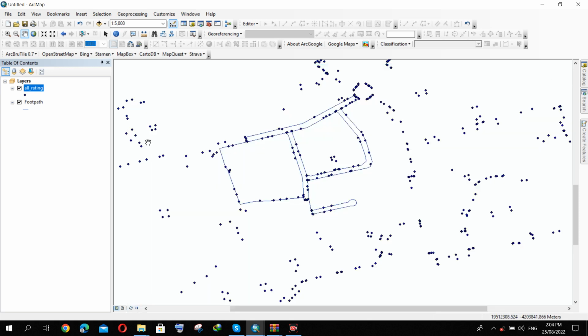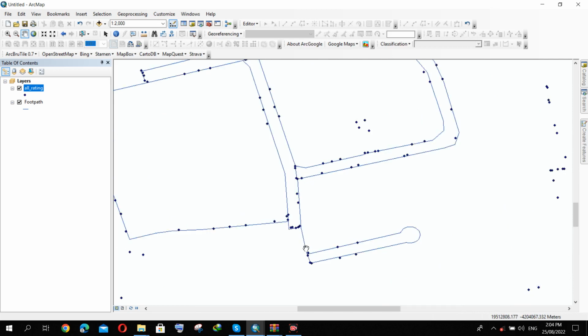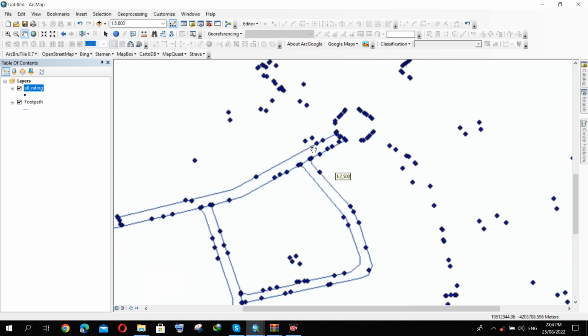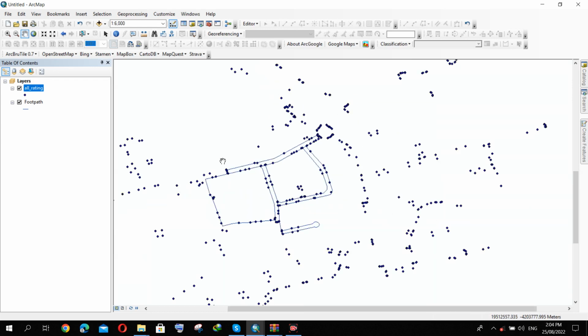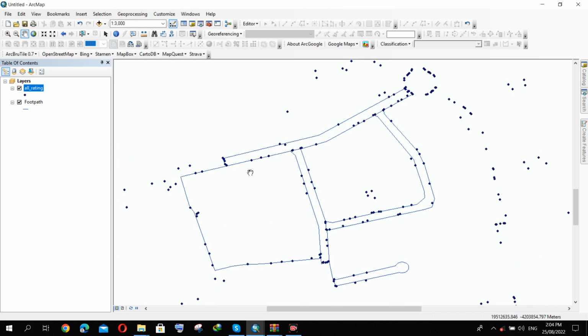So the next thing we're doing now is, since the first task you asked us to calculate was the closest route from this area here to around this place. But before we do that, let's try to class this point rating as sent. Let's try to class them based on what your analysis is all about. That is, you want to know the closest routes from the lowest rating points to all other points, using this footpath as the route for the analysis.